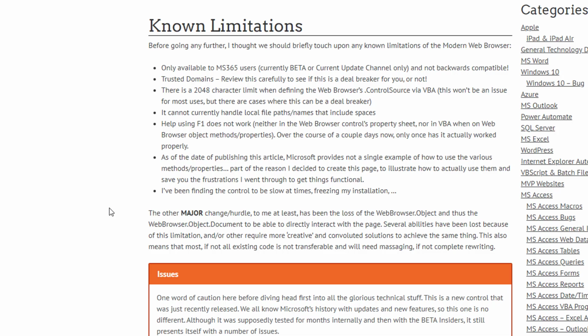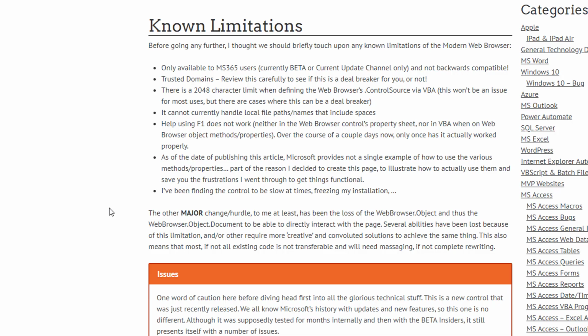So there's some optimization issues there. I don't know. I've also been doing more recent work. It hasn't happened again. So I'm not 100% sure, but I did at one point experience some quite extensive issues with the web browser and Access freezing, locking up, having to kill the process and things like that.